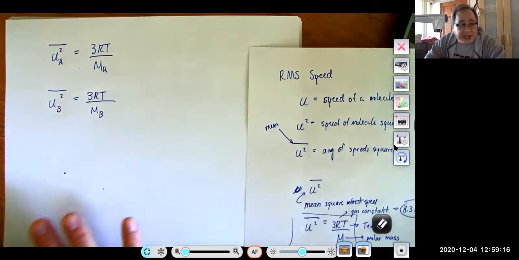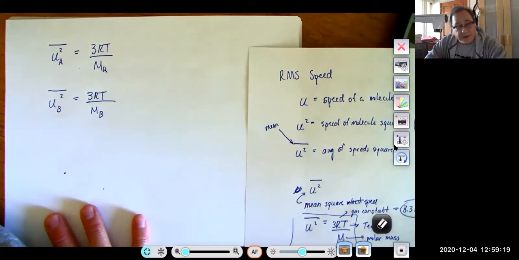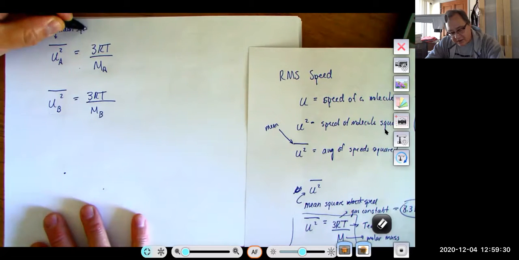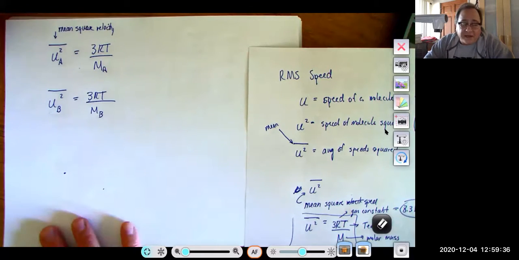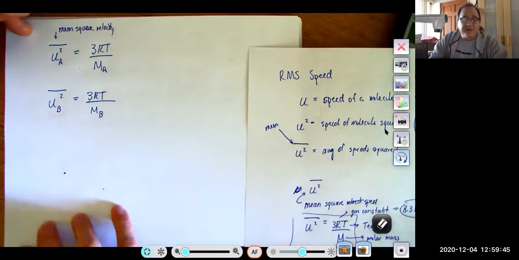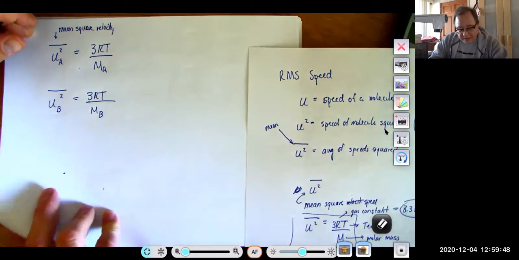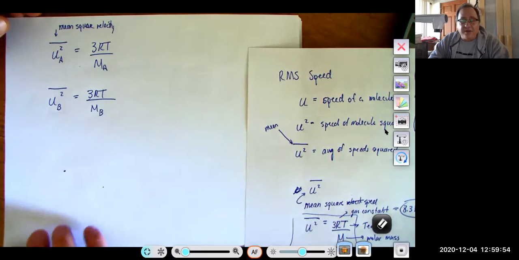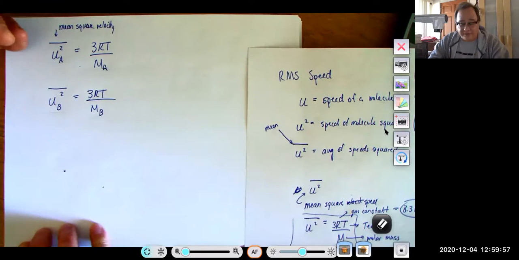So here are the two equations again. Same two equations I had written before, but now I'm going to do something tricky with this. Now here, remember, this is called the mean square velocity. Well, when we talk about the kinetic molecular theory of gases and that the kinetic energy is proportional to the mass times the velocity squared, we don't really want the velocity squared. We want to know the velocity. So we want to be thinking about what is the velocity of these particles, not the square of it.